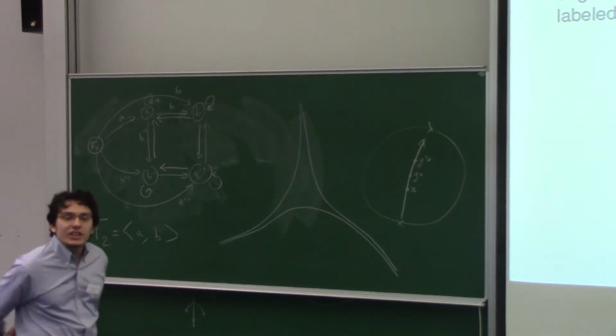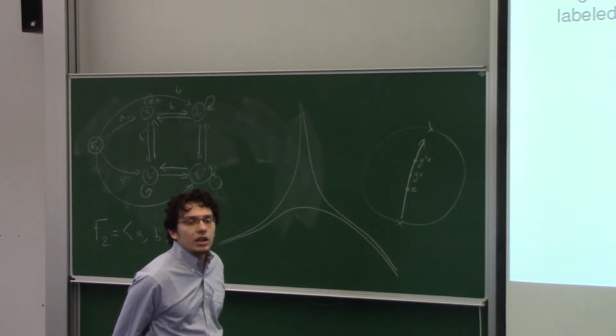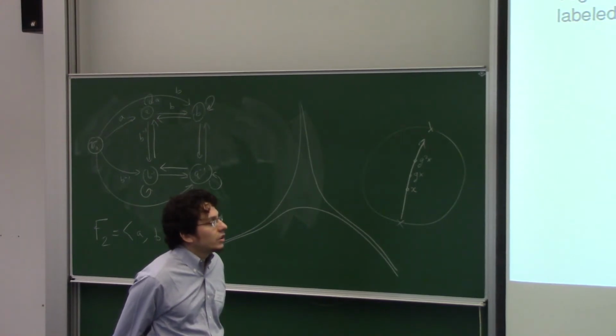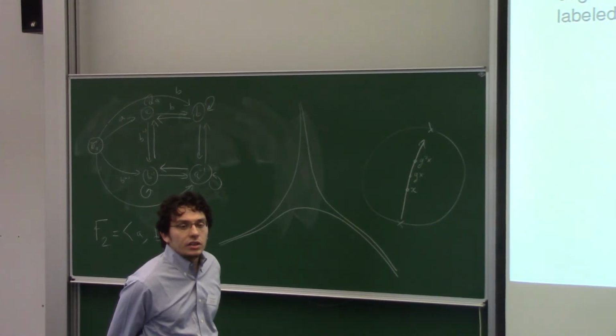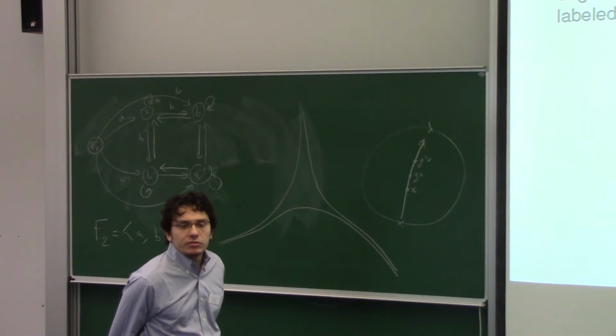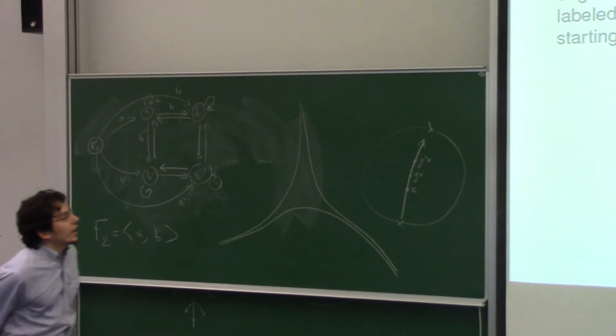Is Mod S_P the ones that fix P? Yeah. How do you project that into Mod S? Sorry. Is this supposed to be a short exact sequence? Yeah, you just forget what it does to P. Okay, thanks. That's it, right? Every homeomorphism has a representative that fixes P, up to isotopy. Okay, anyways.